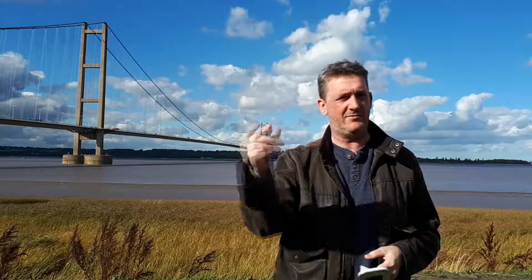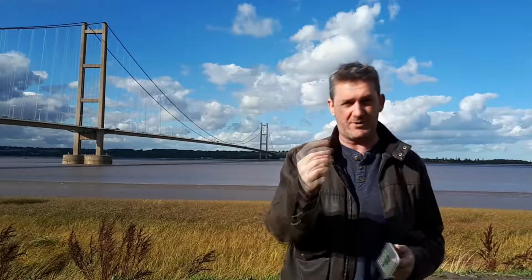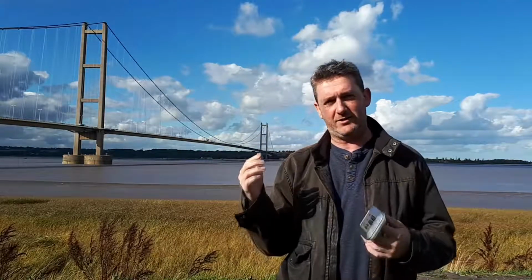We've come about 45 minutes from where we live because my wife needs her Swedish passport renewing every now and again. Of course, we were in Sweden fairly recently, but we weren't there long enough for her to apply and pick up her passport. So she applied there, and then it was sent to the embassy down in London. But we've had to arrange to have it sent to the Swedish consulate.